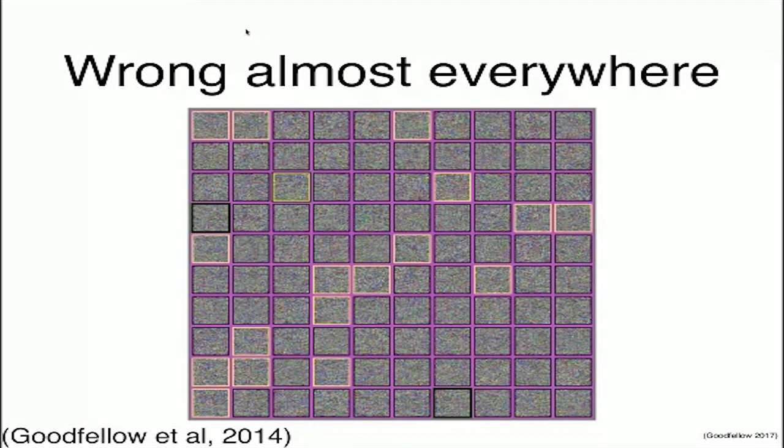And then I also wanted to see, can I actually make the network think that the Gaussian noise is an airplane? So everywhere that you see a yellow box, that means that a single step of gradient descent was able to turn the Gaussian noise into an airplane. And that had about a 25% success rate. So I chose the airplane class because it was the hardest class. If I wanted to make the object recognition algorithm think that the Gaussian noise was a horse, then on average I wouldn't need to run any steps of gradient descent, because about 70% of noise values were already recognized as horses to begin with.